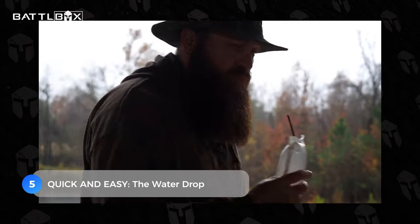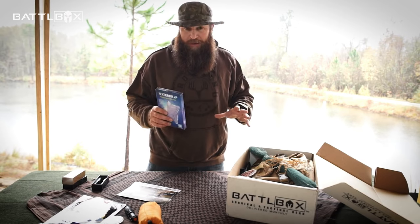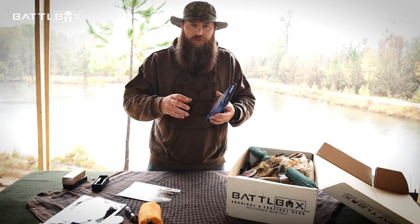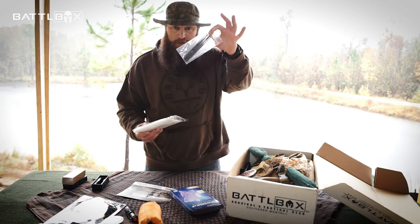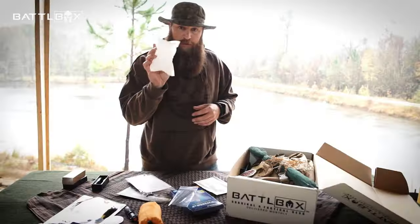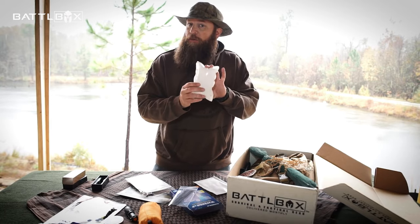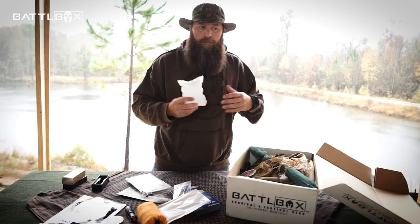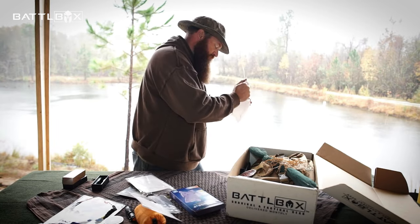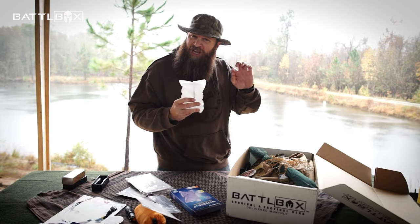The fifth spot goes to this simple but extremely useful filter, the Water Drop. This will filter pretty much anything — it's got a 0.1 micron filter. It doesn't use any straws or pumps; you basically throw this in a mud hole. There are five straws in the pack. This size takes several hours — could be up to eight hours. When you get to camp and find water, let that be the first thing you do. Toss this in the water and hours later you'll have a nutritious way to hydrate. It tastes like a watered-down Gatorade.